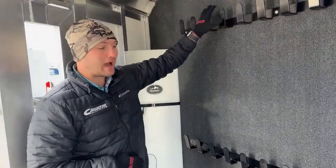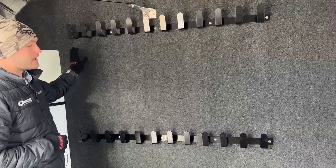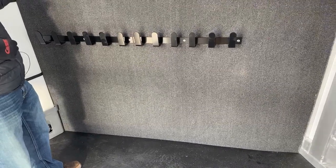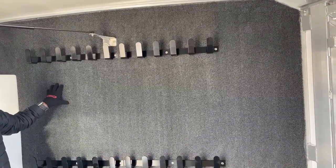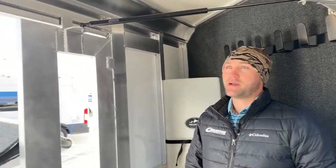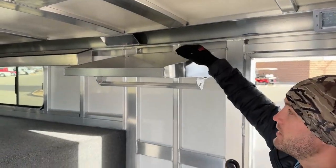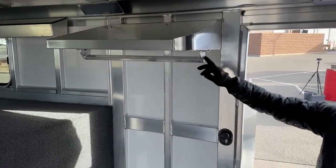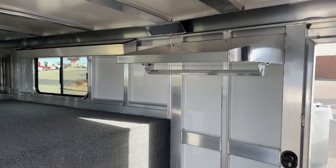For bridle hooks in this trailer, we have two rows — a high and a low — situated on this partition wall. It is a fully carpeted partition wall, which is really nice because it's going to deaden that noise for your horses, keep the trailer looking nice, and your bridles won't scratch up the trailer and vice versa. As we walk over here, we do have a lip shelf — it has a two-inch lip on the front, rubber-matted on top — giving you a place to tuck some stuff away that you don't want rolling around. And below that, we throw on a little clothes rod, so if you're hanging show clothes or anything like that, it gives you a nice place to hang them rather than tossing them on the floor or hanging them in your truck.